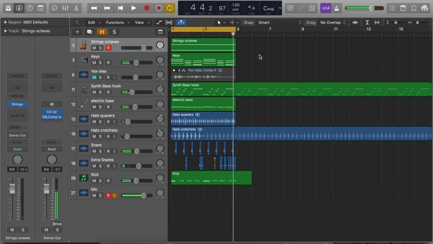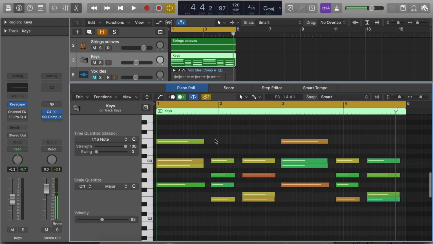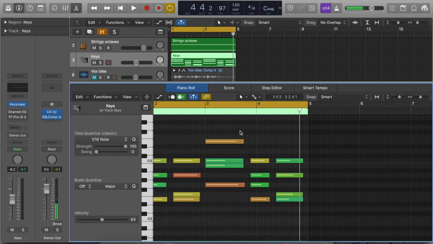So yeah, it may seem like a pretty specific thing, but for day-to-day use, at least for me, that's such a handy thing to know, and probably a setting I'll be changing on every project from now on. And so the next trick is something called Q-Flam. This is something I've been doing manually for a while, and I didn't realize there's just an easy way to do it in Logic.